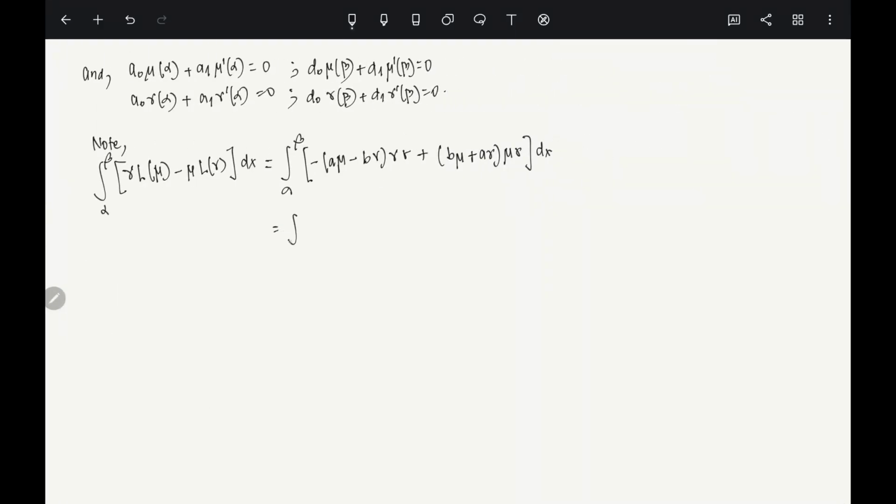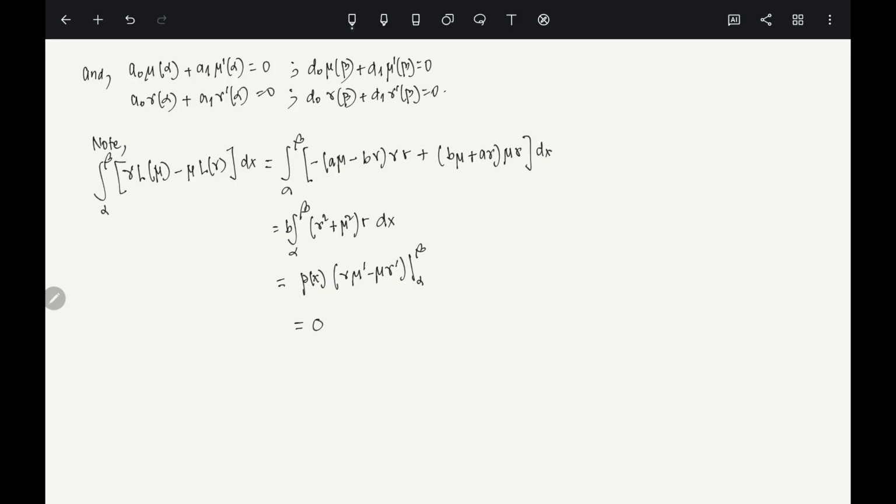Now, if we just compute it, from alpha to beta, you see basically the A terms are gone, right? So we are left with B times gamma square plus mu square times R dx. Now, if you just calculate it, it is basically nothing but P of x times gamma mu prime minus mu gamma prime, evaluated from alpha to beta. Is it okay? And that is going to be 0.